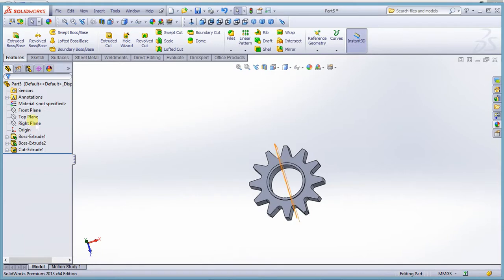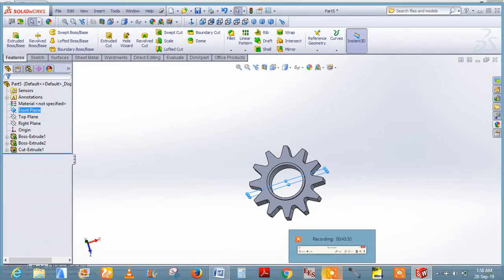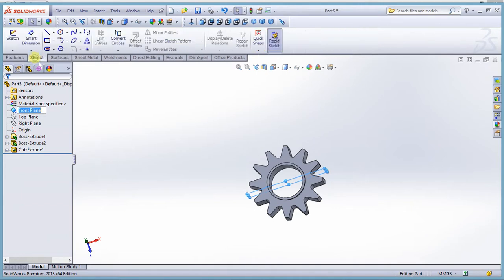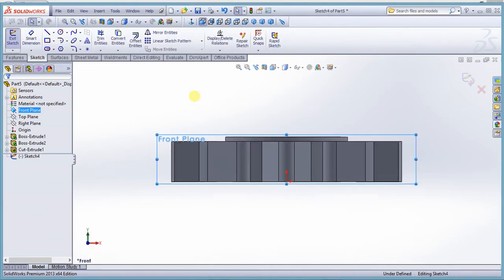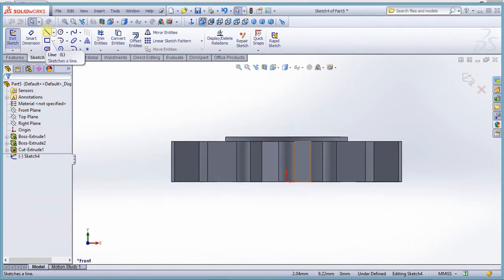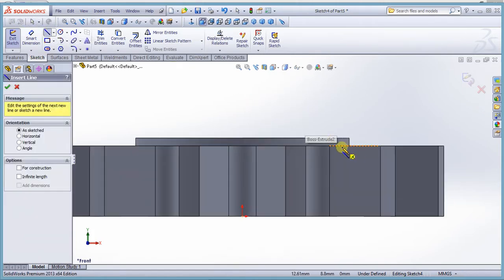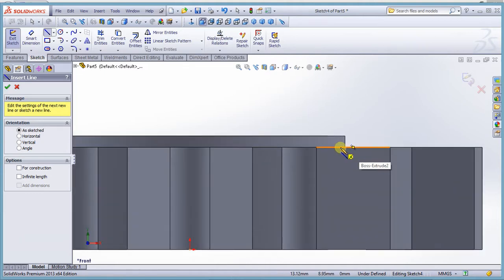Now you select front plane. And sketch. Already selected, come to this sketch. Can sketch from here. Make normal. You make normal to have it like this. You select a line. You come to this portion as you locate this point, not this point.